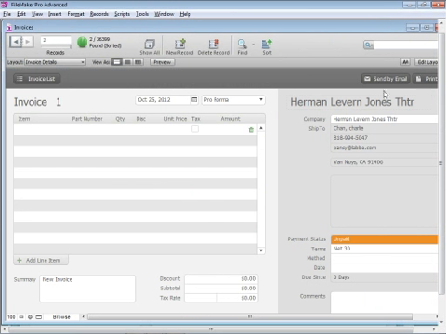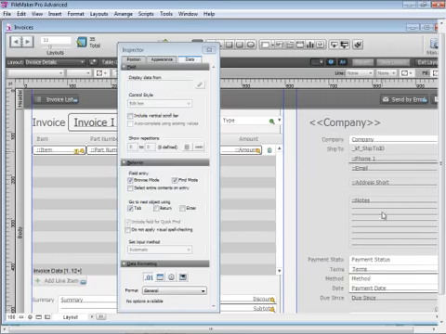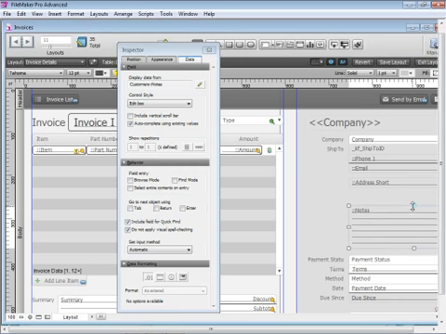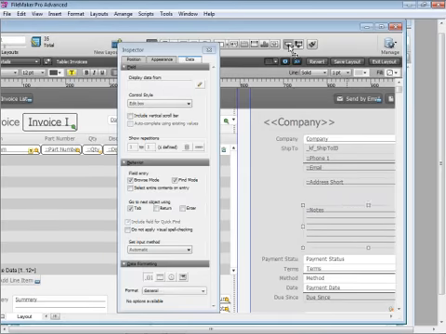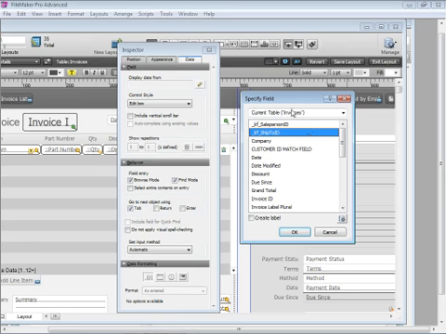Let's go back to our invoices, and I'd like to add on the invoices a salesperson. Let's do that right above the notes field. I'm going to make this guy a little shorter. And then I'm going to drag down from invoices, salesperson, my salesperson ID, and I'll build it the same way I did before.